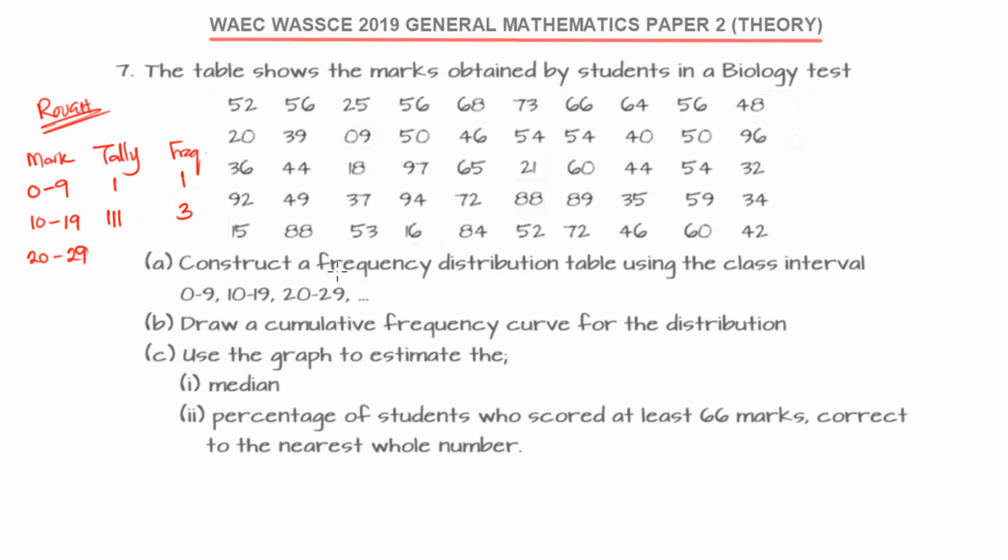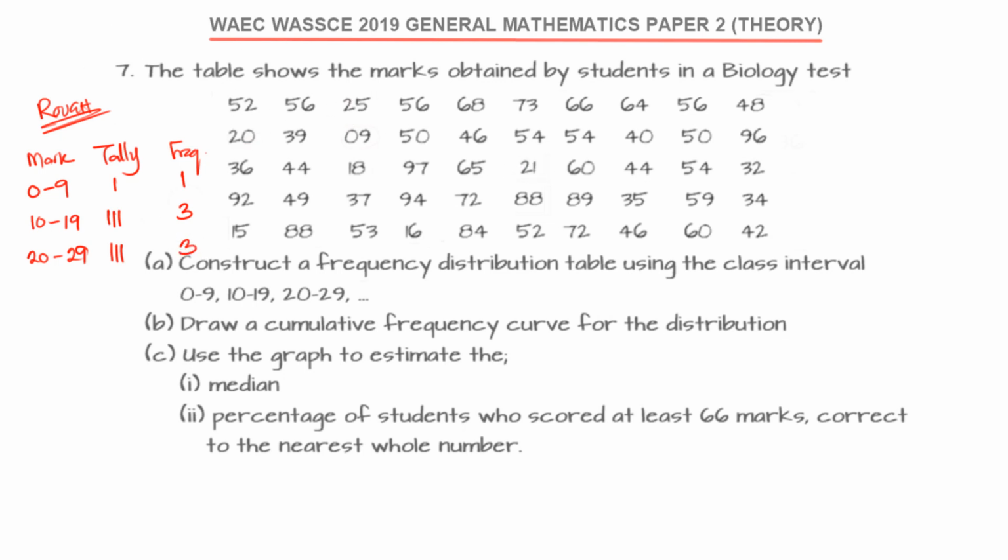Now, 20 to 29, we are going to look in the first row. We have 1. This is 25. That's 1. We have second row. We have 20. That's 2. Okay. If we still continue, the third row, we have 21. That's 3. Okay. The fourth row, we don't have any. That's all. So the frequency is 3.